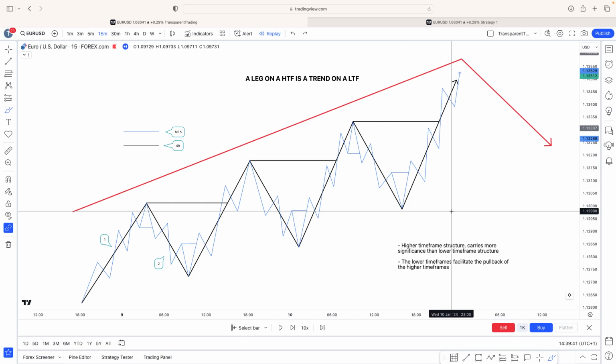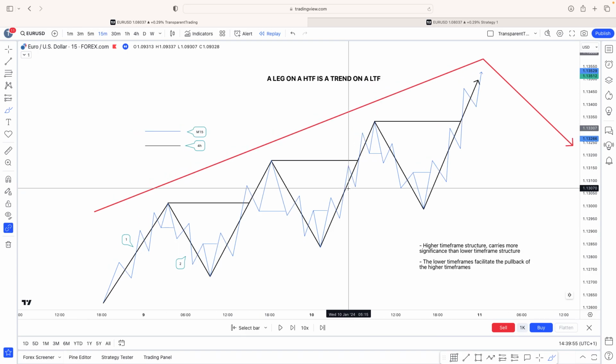Okay, this is such a powerful concept, and I know that when you get your head around this, it will do incredible things for your trading. Okay, it will get you trading in line with the market much more often, and your trading is just going to improve tenfold.